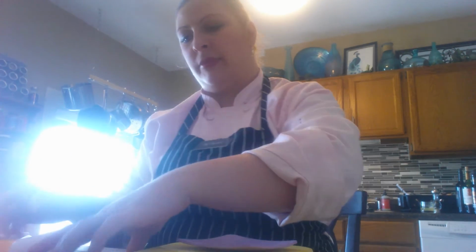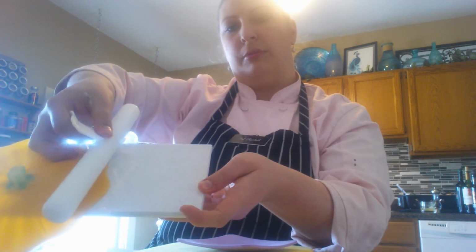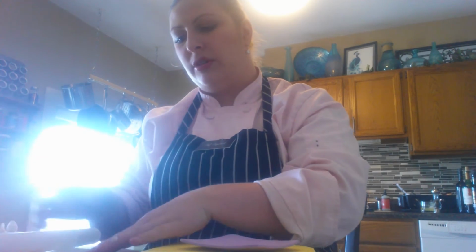So we're going to flatten this out, and then I have a nice little board here. You can use marble, you can use plastic. Don't use your regular cutting boards at home.